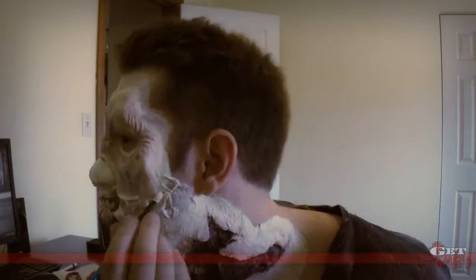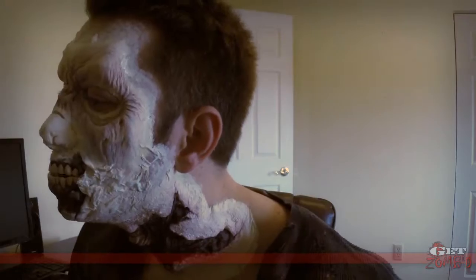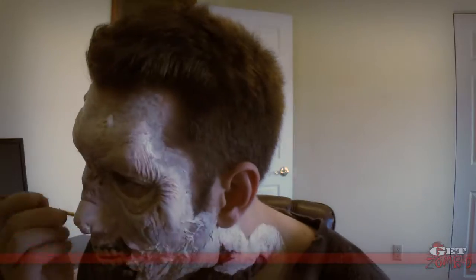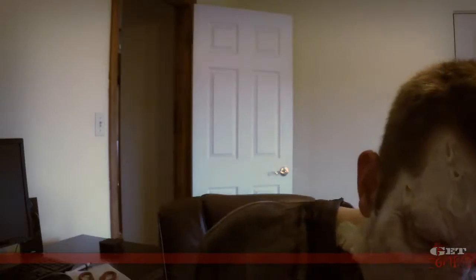The paint job started out way too light, so you'll see as the video goes along, I darken it up a lot. I thought this lighter tone would look good, but it was way too light, so throughout this video, you'll see it getting darker and darker and darker. Again, I'm just putting the first layer of paint down, seeing how it looks. Right now I'm using a pretty simple PAX paint, which for this case is just simple acrylic paint mixed with prosthetic adhesive.